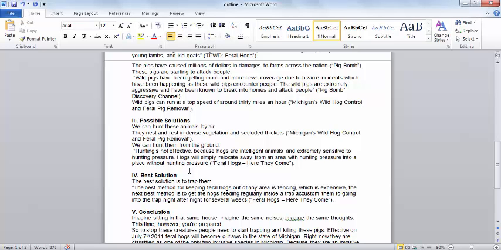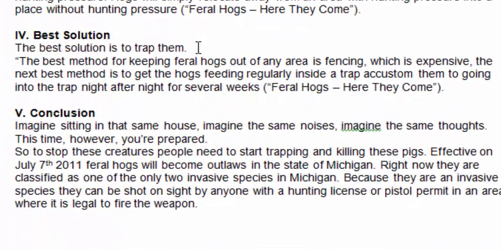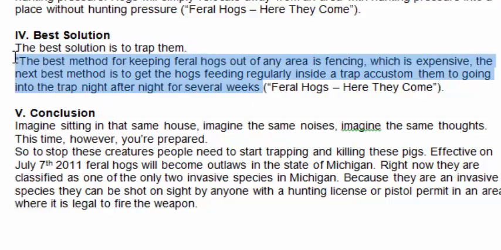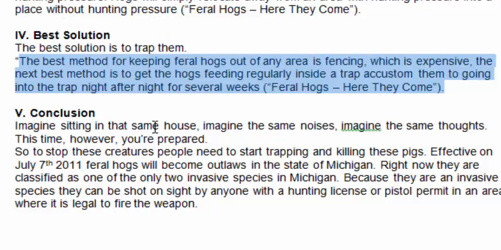The problem is now, you have to actually sit down, use a little bit of imagination, and somehow, some way get from "The best solution is to trap them" and "the best method for keeping feral hogs out of any area is," it will be your job to put a sentence right here somewhere to explain how this can get to this without sounding like a list of sentences. It'll be your job to talk about why this is the best solution, to explain it, to use a quote sandwich.